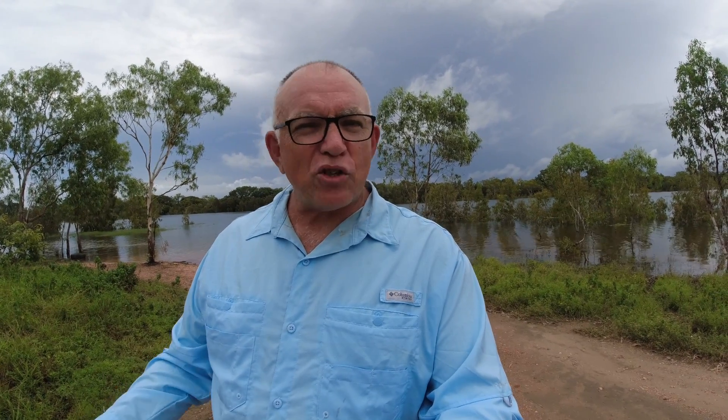Compare the two-stroke to this diagram of how a four-stroke engine works. The crank and many parts in a four-stroke are bathed in oil permanently. Many four-stroke engines don't even have a bearing because the crank can spin on a very smooth machined surface soaked in oil. What really makes the four-stroke work is the cylinder head with valves — inlet valves open to let the fuel and air mixture in, and exhaust valves open to push exhaust fumes out. This makes the four-stroke a completely enclosed system — no air and fuel leaks out while pushing exhaust fumes out.